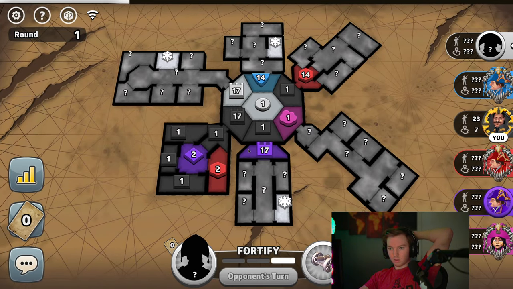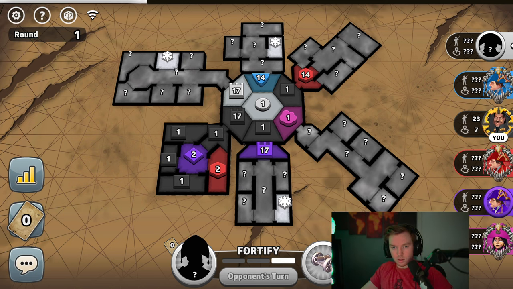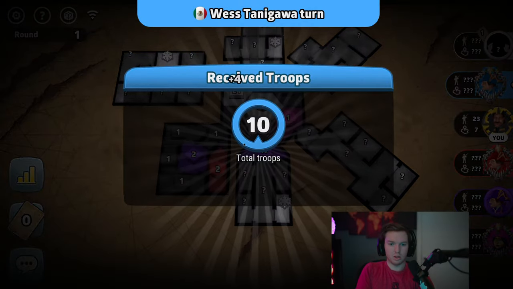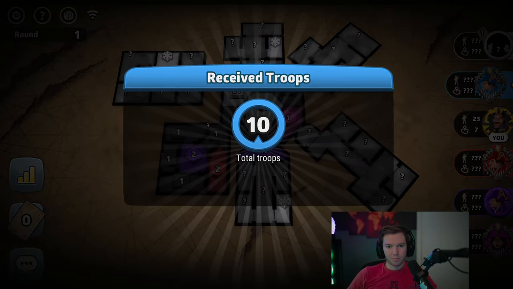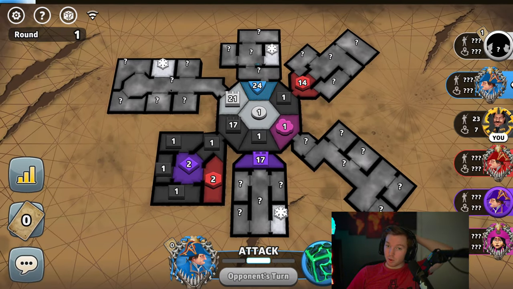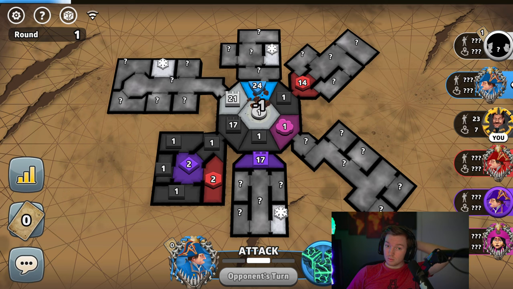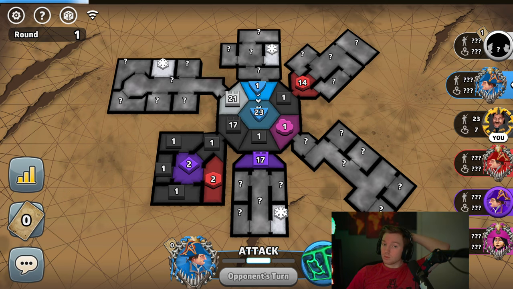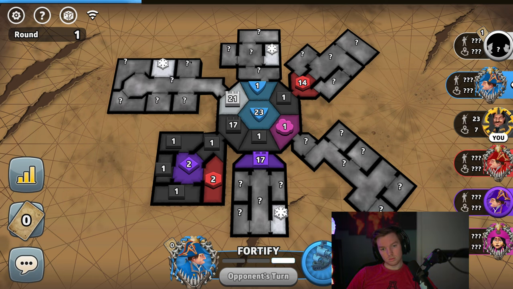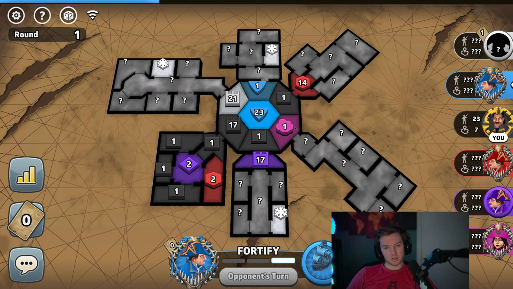Pink. All right. So pink's bottom right, it looks like. And I think white's got his bonus now. Yeah. Blue starts with his bonus. Oh, man. His cap is inside of his bonus too.